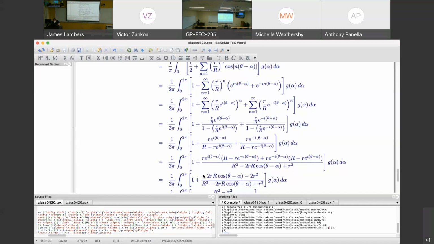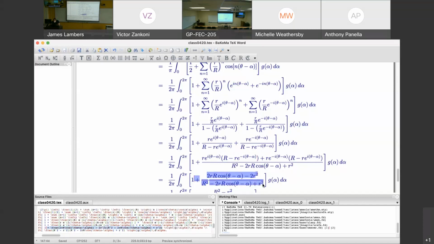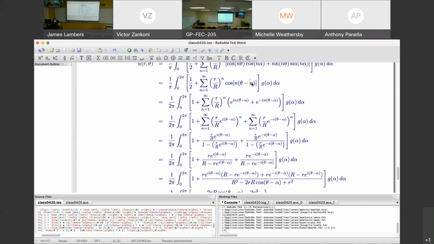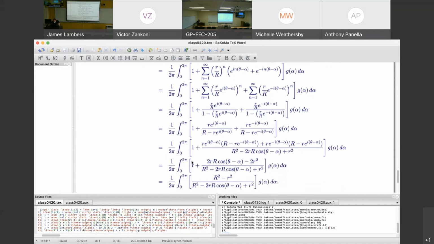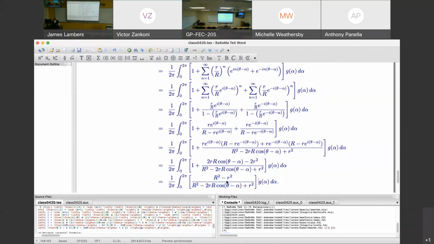So now our entire expression is real again. And of course, we expect the expression to be real because that is what we started with. But we'll try to get it in that form without any summations. And it turns out we're able to do so. And then we have this plus 1 sitting out here. So if we put everything over a common denominator, then in fact it simplifies even further. And now we have this. So now our solution u of r, theta is this integral of this expression times our boundary data.